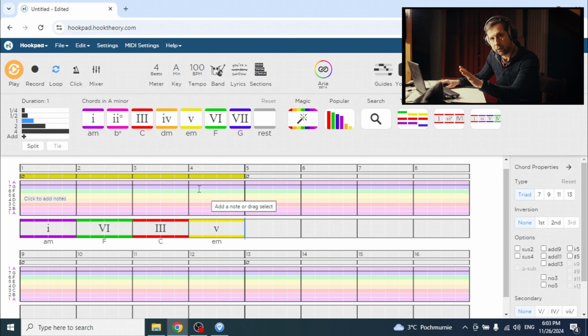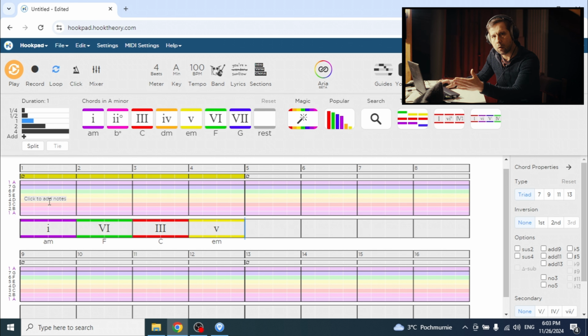Now another useful thing to note about this, just as a music theory element, is the numbering of these chords themselves. If you look at YouTube videos looking for chord progressions, oftentimes they do give you a Roman numeral listing of a chord progression. So this one's a 1, 6, 3, 5 chord progression. That's what we composed here, and it sounds good.